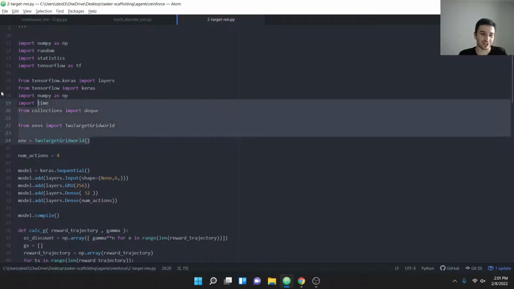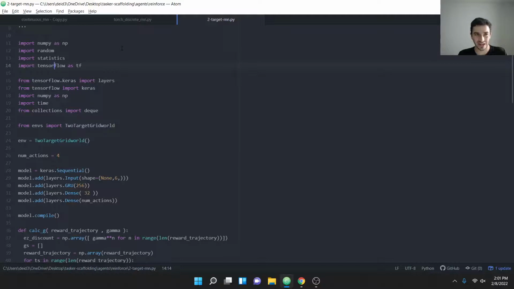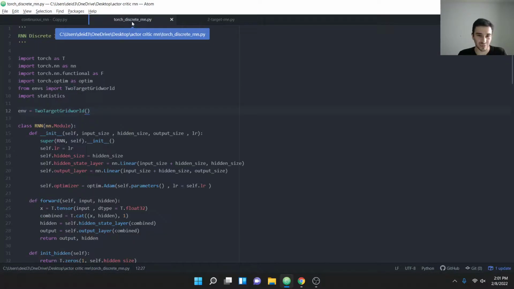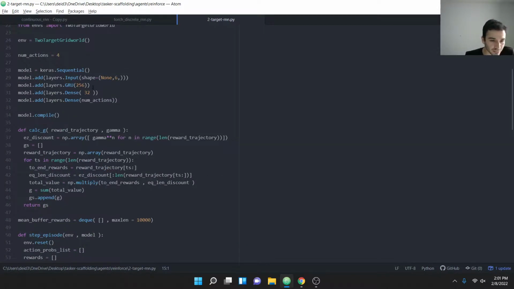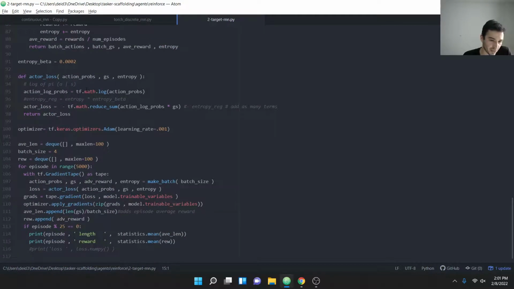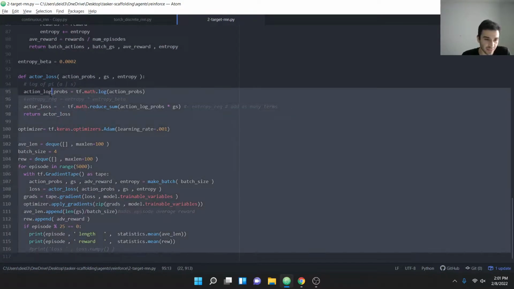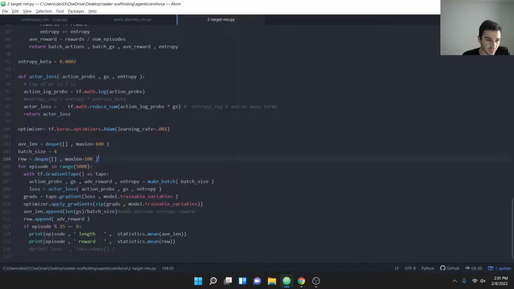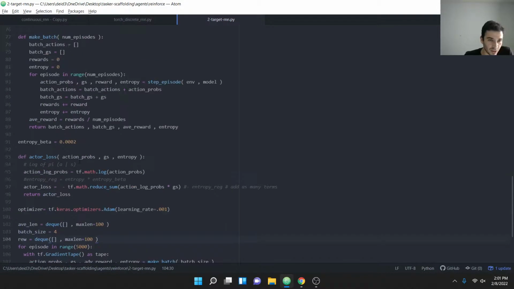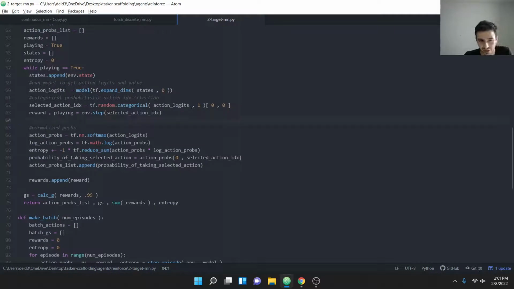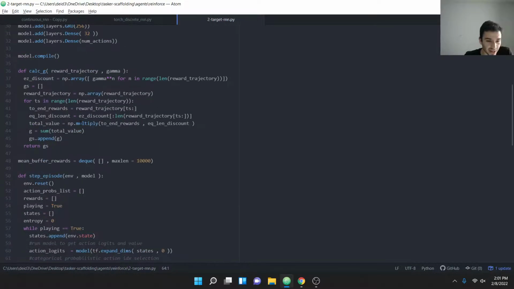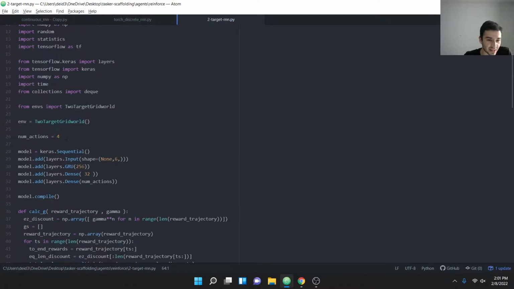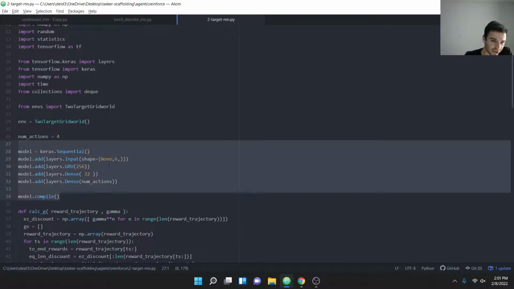So actually the reinforce agent does better than the A2C agent currently, because this one uses a basic RNN and that one uses a GRU, but obviously it takes a long time to train. Everything is the same for our reinforce agent except the training loop. I'm going to skip over this now. You guys can look at the code when it gets uploaded to GitHub. The definition of the model is essentially the only difference.